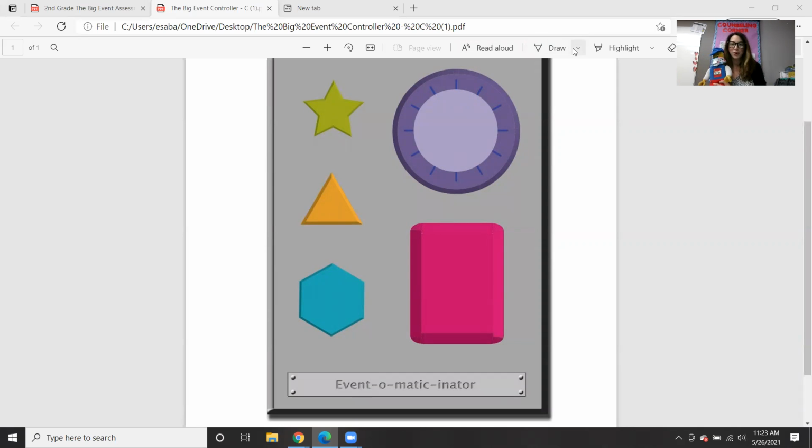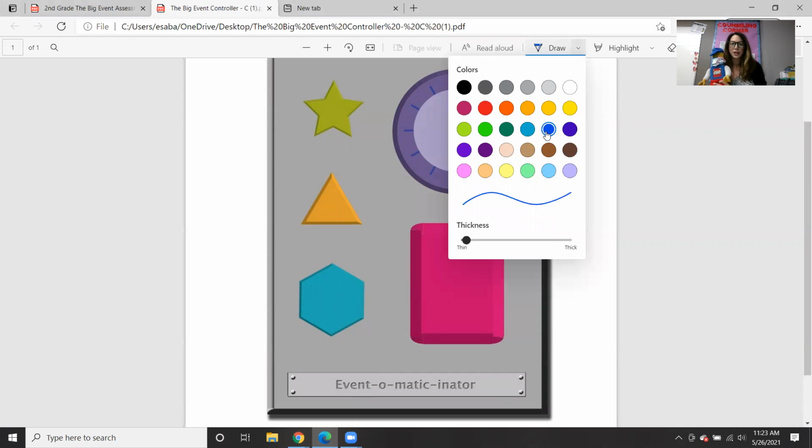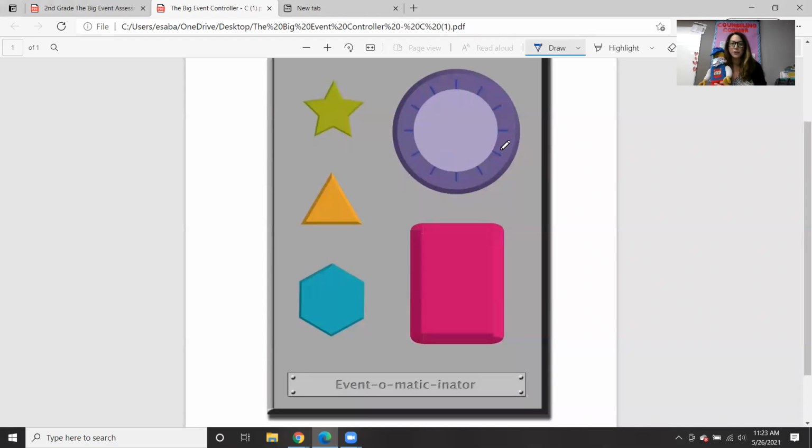So for example, I'm going to let Legoman choose the first one. Legoman, which shape do you want to choose first? I'm going to go with the big purple circle. Anytime you press the big purple circle, I have to come on and say, everything is awesome! Oh, that's what you want to do? Okay, so this big one is going to be Lego. I'm just going to write LM. That's Legoman says everything is awesome. Okay, so that's what the purple one does. Oh, it's really hard to write with this thing in here. So that will be the first one.